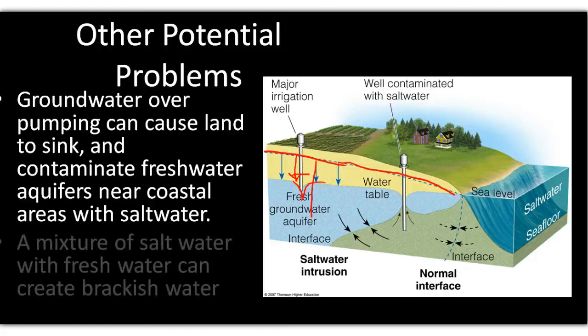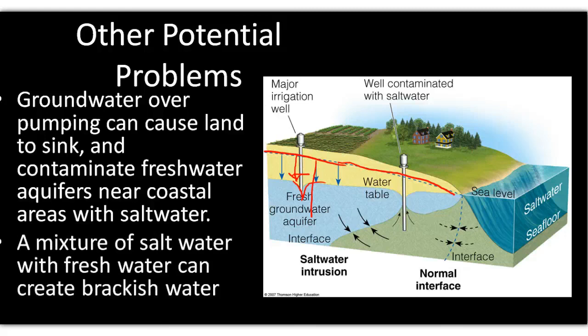Another potential problem is for these people over here. They're having this seawater, which of course has a salt content, drawn towards the well, and they're going to have this intrusion of water coming into their fresh water, and now they're going to be irrigating with salt water sooner or later. When you have a mixture of salt water and fresh water together, it gets the term brackish water, and again, that's from that intrusion of salt water into the fresh water, which of course has a low salt content.